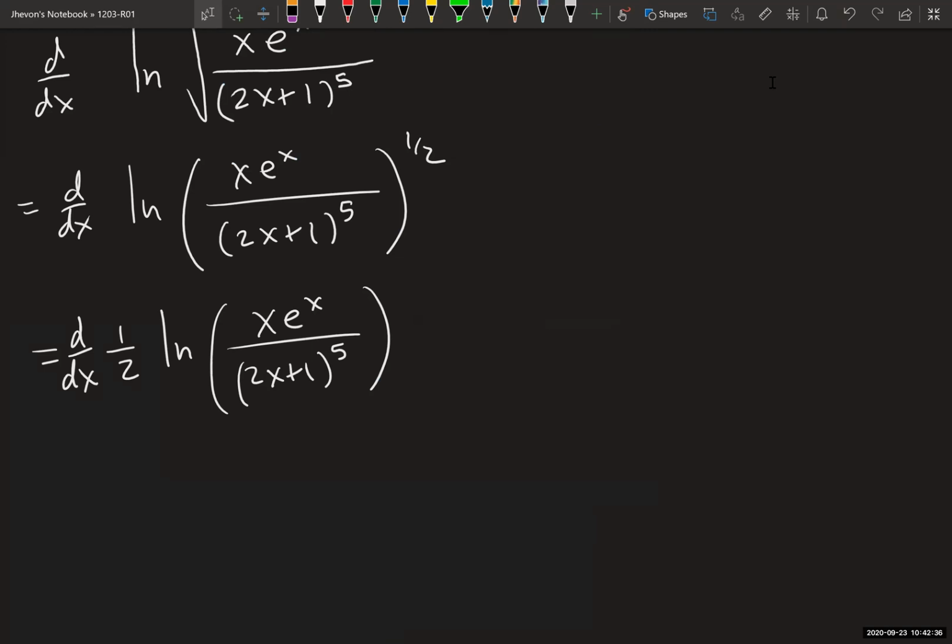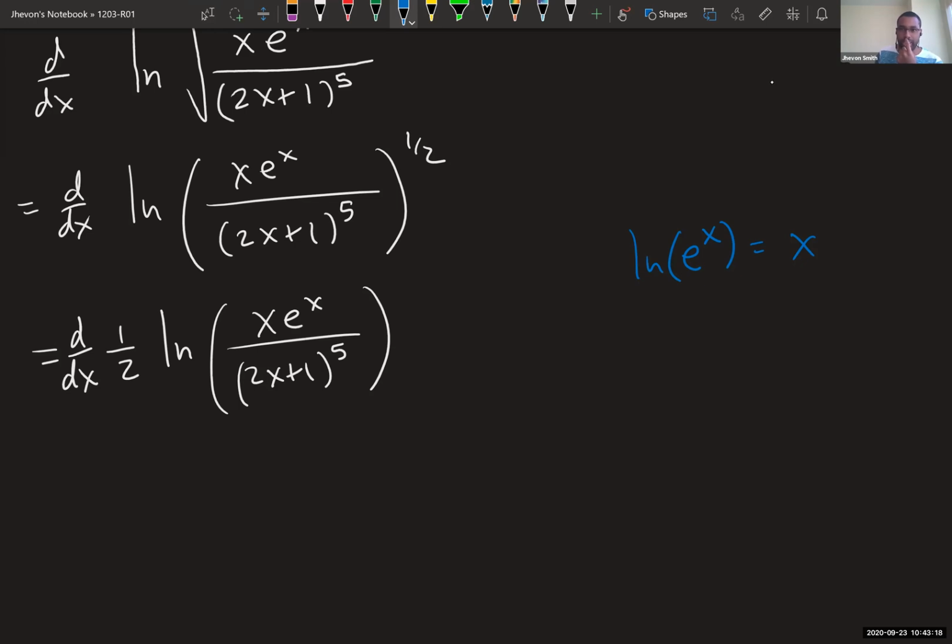I don't know then. You brought the 1/2 power down. Obviously that makes your life a little bit easier, right? Anything else you can think of that would make your life easier? Where you don't have to, for example, take the derivative of a division? Can you find a way to cancel the ln and e? When do an ln and an e cancel? Ln's and e's cancel when they're right beside each other, right? Do you have that situation here? No.